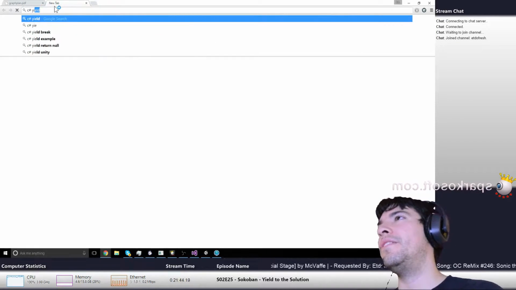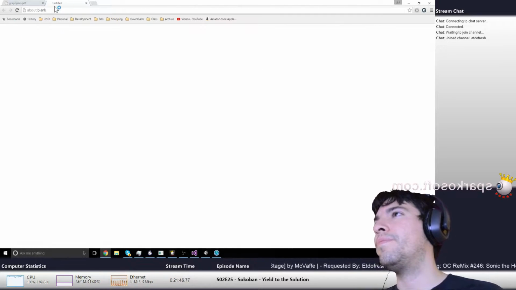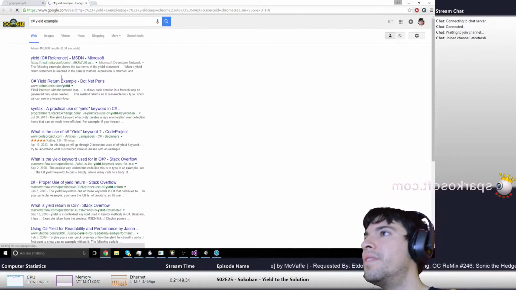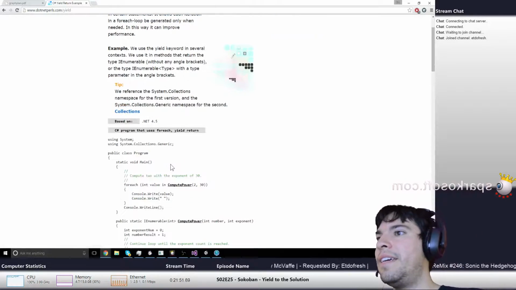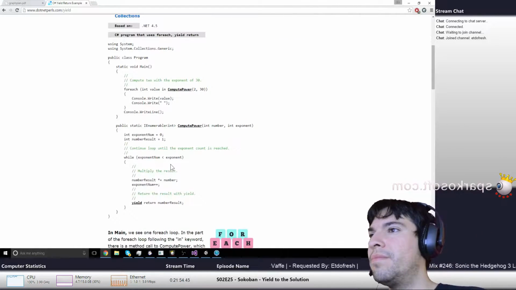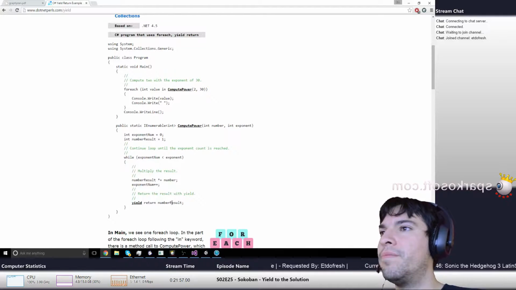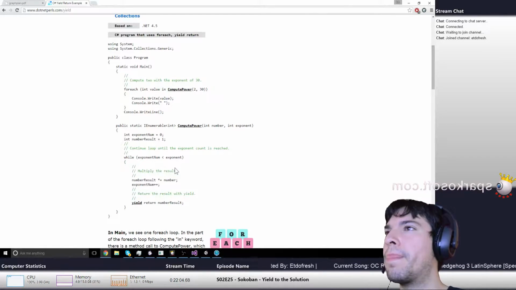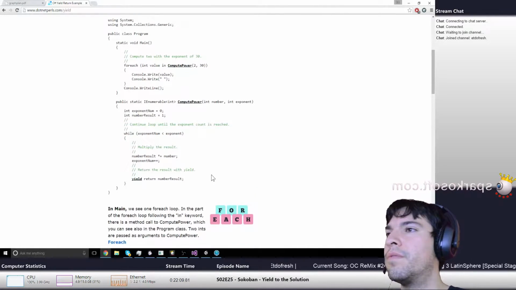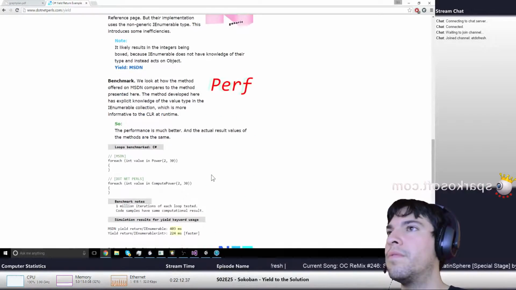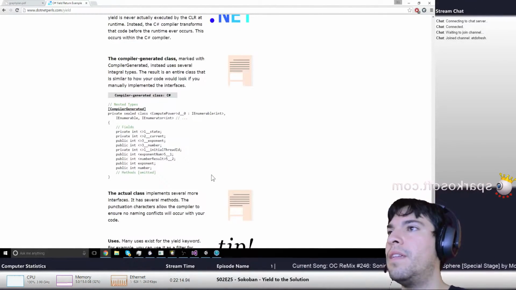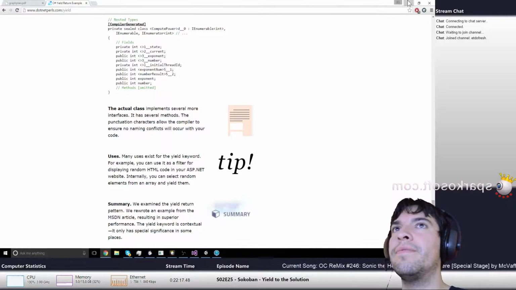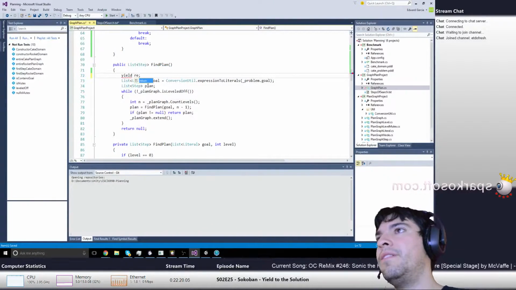C# yield example. Where are my .NET pearls? Okay. Definitely feel like yield is the right way to go, but I guess you gotta kind of do something with it. Yield return.